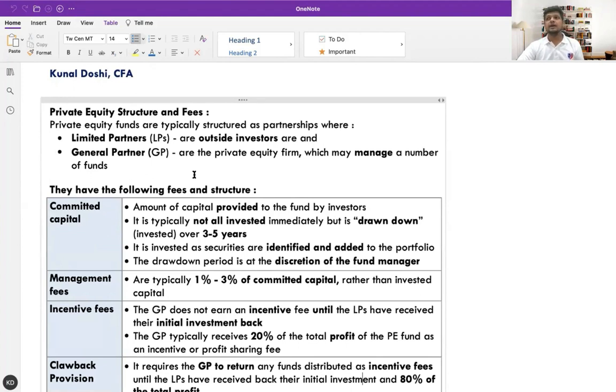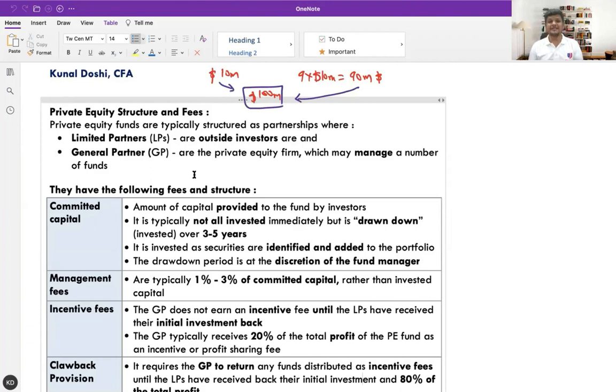Remember, in private equity, let's say I am the one who launches a fund and I put in my $10 million. How much did I put in my own money? $10 million. And I invite 9 other people to join. So there are 9 other people who each put in $10 million. So I get $90 million from them. I have $10 million myself. So my fund is now $100 million. Clear? Yes. $10 million is my own money. $90 million is from investors.